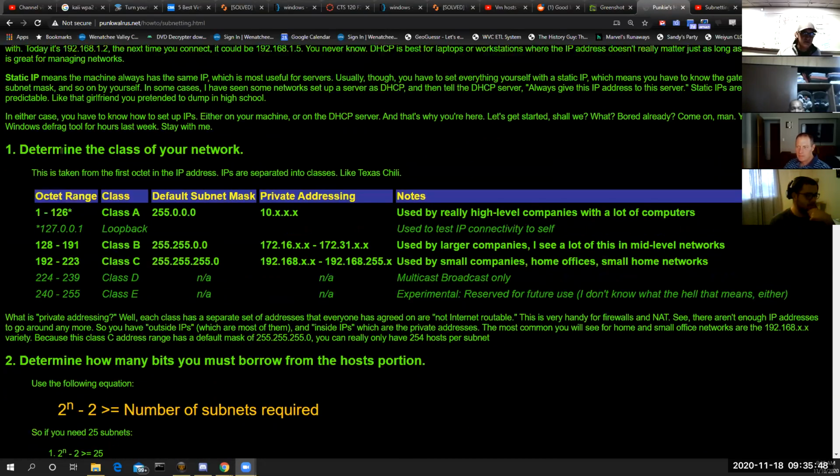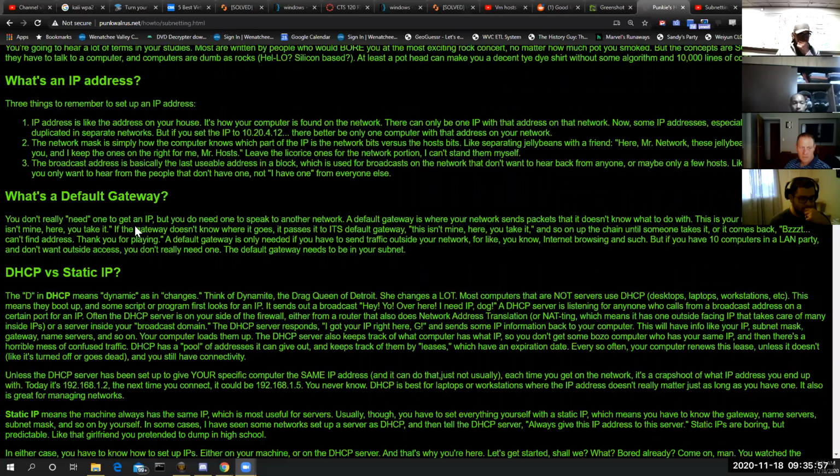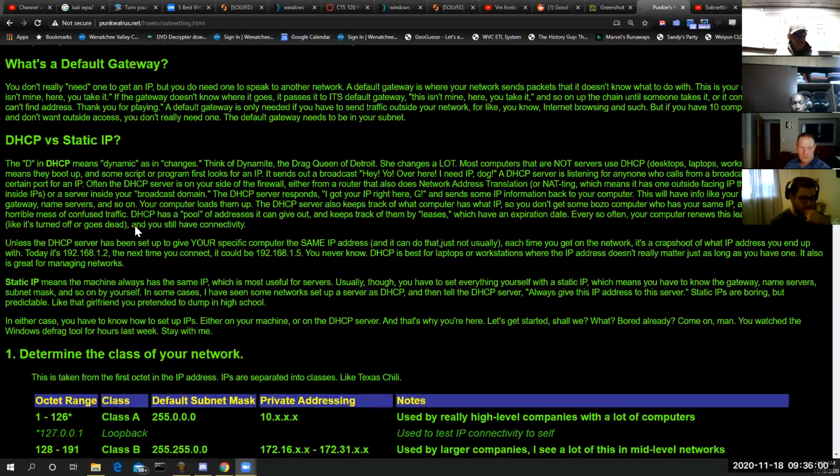Okay, but the first part, so he goes through the steps. He talks a little bit about a couple of different things, like what a default gateway is, which is a good explanation about what an IP address is. Static versus dynamic addressing. Most of the time in a work environment, the computers you're going to be working with at work are going to be given addresses dynamically by some sort of a server. At home, your multifunction device, your router, is also a DHCP server. So when you think about it, those little routers we have running at home are really pretty amazing devices that do so many different things at one time. They function as wireless, they're a switch, they do the gateway router stuff.